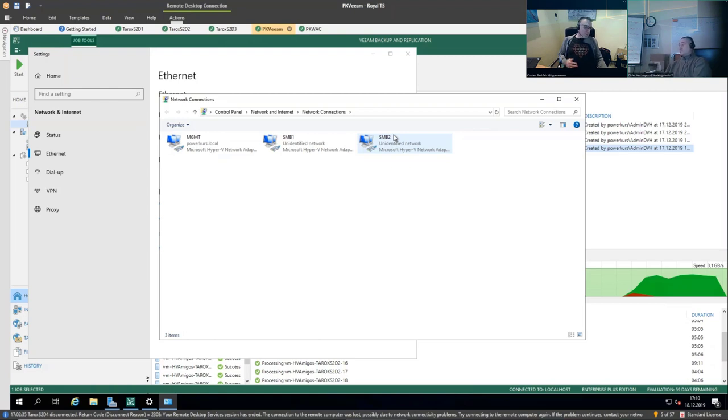So the better the network and backup storage, the better your instant recovery experience. Now, if you're going to use RDMA, we've already mentioned enabling client connectivity on the cluster networks. But you also need to configure DCB on the hosts and switches — that's mandatory if you use RoCE. With iWARP you don't need to do it; it's not a hard requirement. With RoCE the switches and hosts must be configured correctly, and not all hardware is created equal — there are NICs and switches that do it better than others.